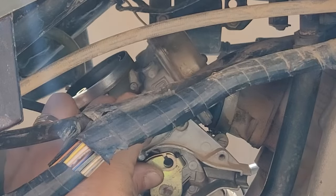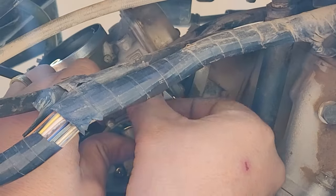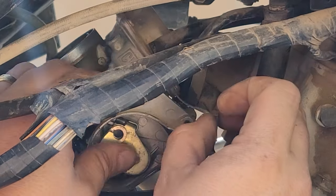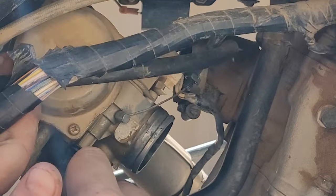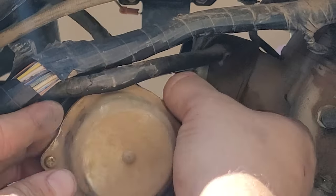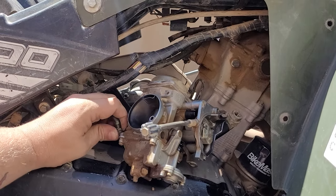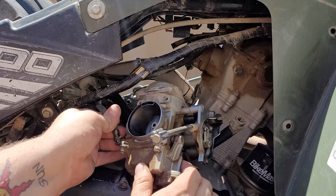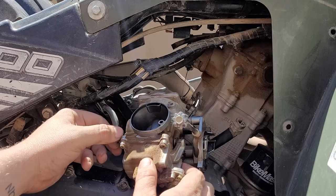Let me zoom in. All I did was lift this up, take the wire there, and pull it out. And now I should be able to pull this out with ease. And it's leaking gas because it was full of gas. And we got one more tube right here. We can already see how bad this carburetor is. Let me zoom out. So for this one, that hose clamp wasn't even on there. I'm gonna need pliers. Let me get those real quick.